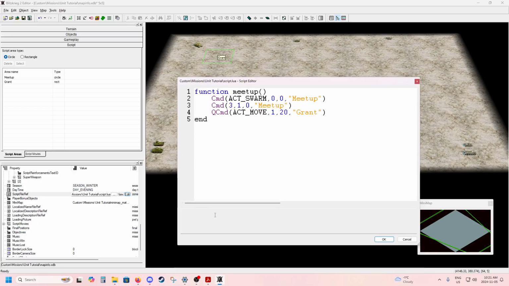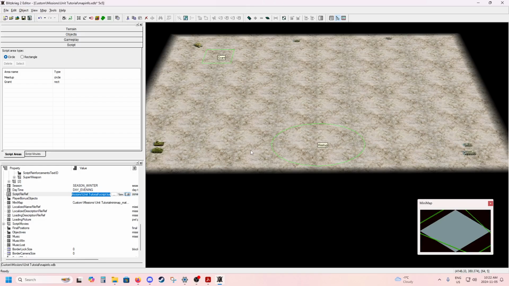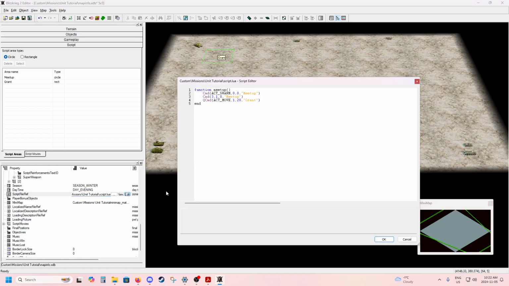Now, if you look here, the program has not detected any particular errors in my function, so I can safely click OK. Now I'm going to save my script again. However, there is one thing that we mustn't forget about. Let's go back to my script file reference real quick.